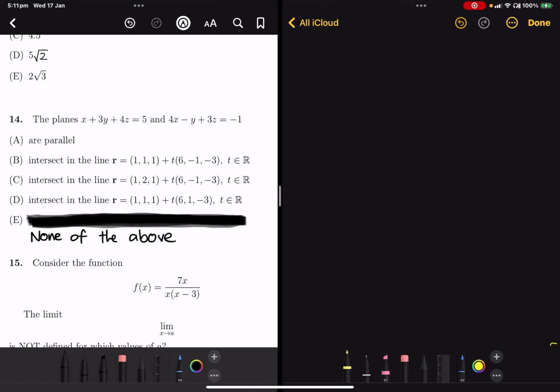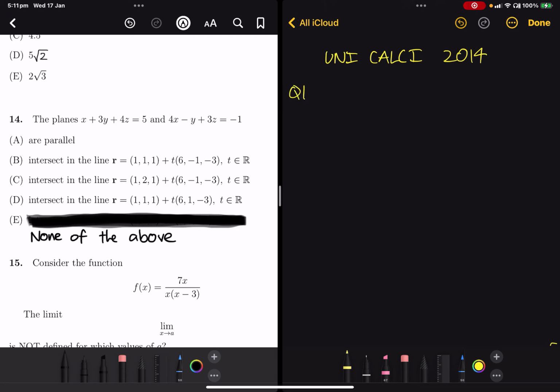Okay, so we're going to have a look at another question here. This comes from a uni Calc 1 paper from 2014. This is a little bit more complicated of a question. This has a bit of working associated with it. You really have to know how to use the vector mathematics you've been taught.